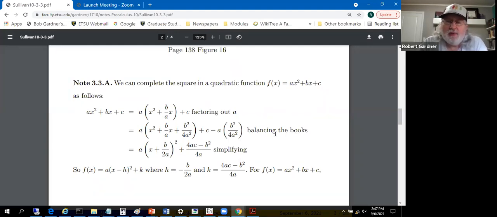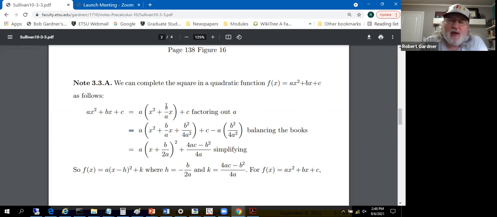Balancing the books, we've really added and subtracted the same term, so we haven't changed anything. So it's algebraically equal as claimed, but this will be a perfect square. That's the reason we did that. This will be x plus the square root of this, b over 2a. X plus b over 2a is what we'll get. And then if you were to multiply this out, indeed, it would equal that. This is a technique of completing the square, and we've done it correctly.